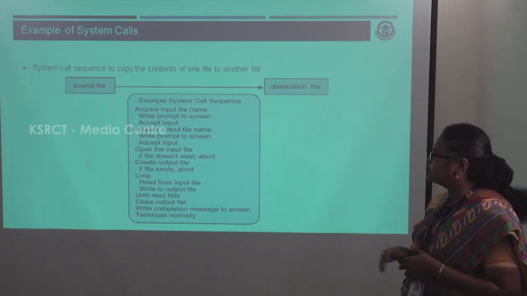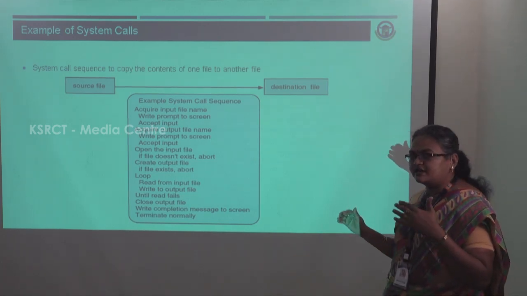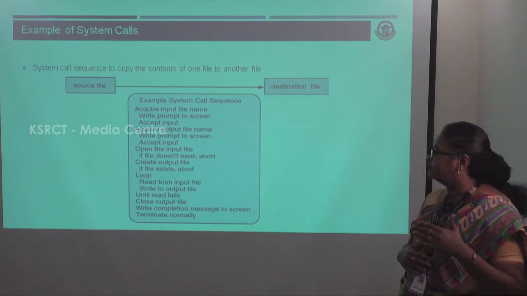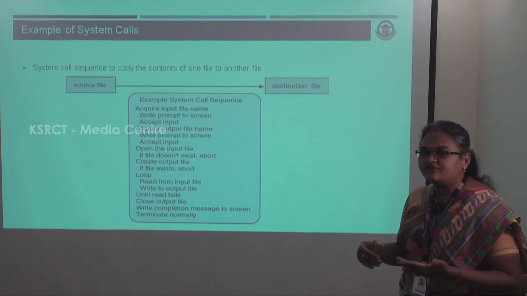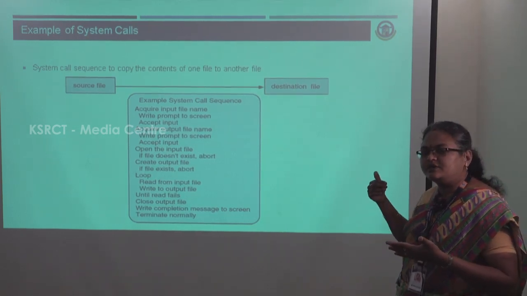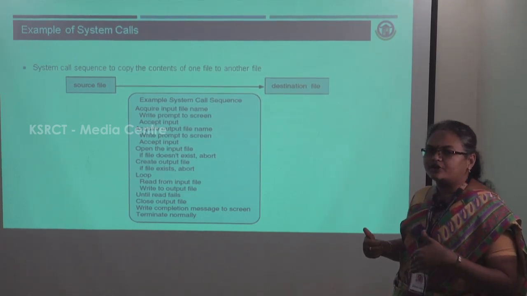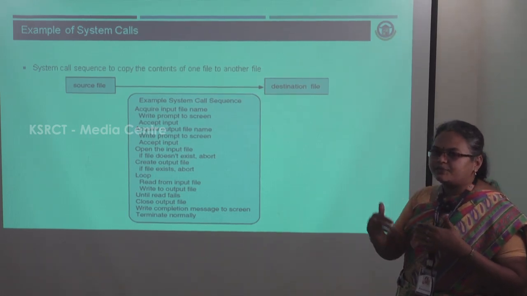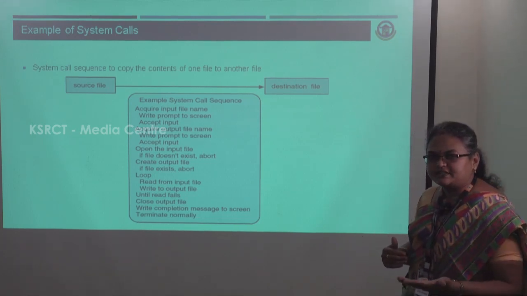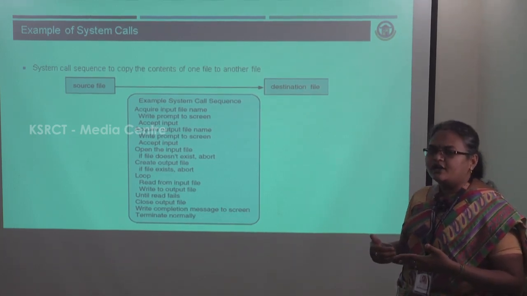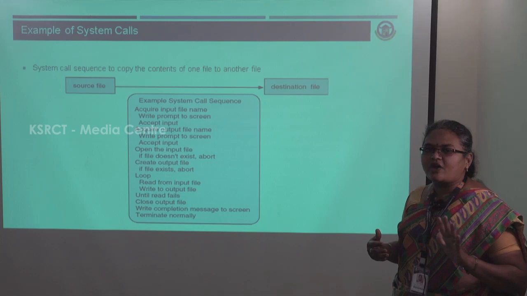Otherwise, we create the file and the loop starts: read from input file. We read the content of the input file, the first line, and write it to the output file until the read fails. The read operation fails when the pointer reaches the end of the source file. Until then, it repeats: it reads and writes the second line to the destination, and reads the next line until end of file. When the read fails, it means that the source file doesn't have any more content.